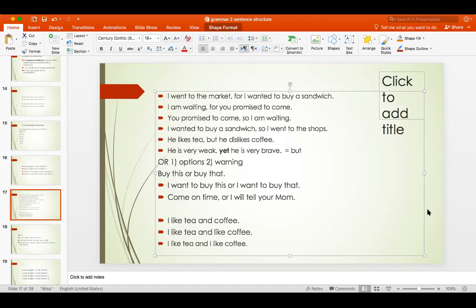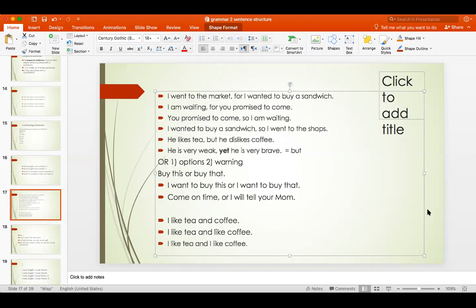There are two differences between but and yet. First, yet is less frequently used than but, which makes it sometimes more articulate. But don't overuse it. Yet also has an element of surprise. So a man who's weak is not generally expected to be brave. If you talk about somebody who studied for 4 months, you would say, for example, she studied for 4 months, yet she failed. So the thing after yet comes as a surprise.